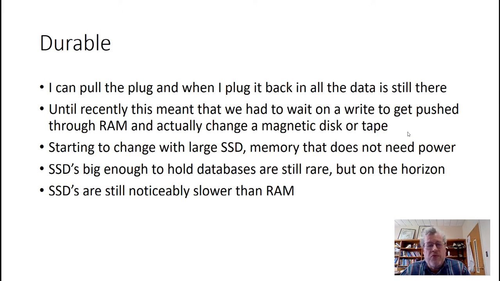So in general, durable means that we don't consider a commit to be complete until we know that it's all the way through the system and has actually changed the magnetic material on the disk drive. So we're willing to have the trade-off of things taking longer in order to ensure that the data is really saved. So that's durable, and it's pretty straightforward too.